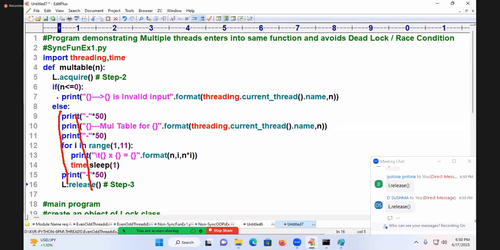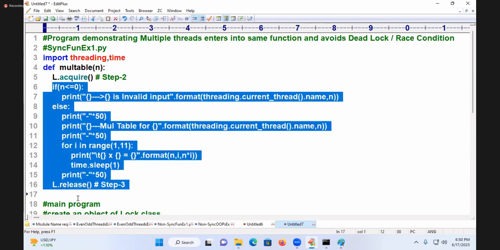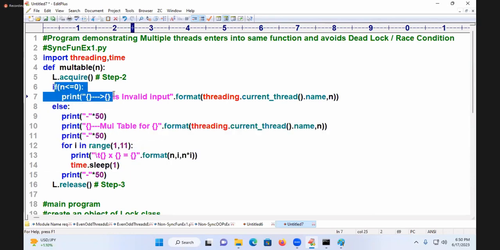If a negative number comes by mistake, it is only acquiring, you are not releasing. Still it will be waiting there only. Are you getting it? So first let me write it here. Later I will show the effect of writing with indentation and without indentation. So I'm writing it parallel to if and else, suitable for the else part and the if part also.